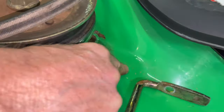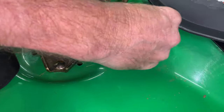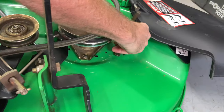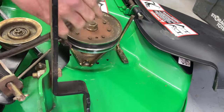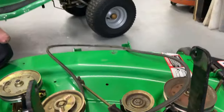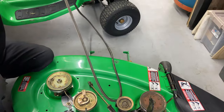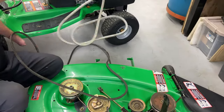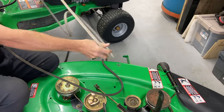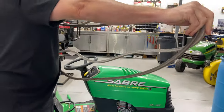Actually right here there's a divot, so if you do misalign this it will fit into a little divot under there. So there's a hole right here and there's a little divot on the end of that, so technically you can't get this one wrong. But it is important that it's at the right spot, and try not to strip that — if you strip it out then you just have to put a nut on the other side of it. At this point we should be able to get this belt out. Definitely match it up with your new one. If it's broken then obviously you can't, but that's why it's very important to get the right belt. It's the right length and it's correct.